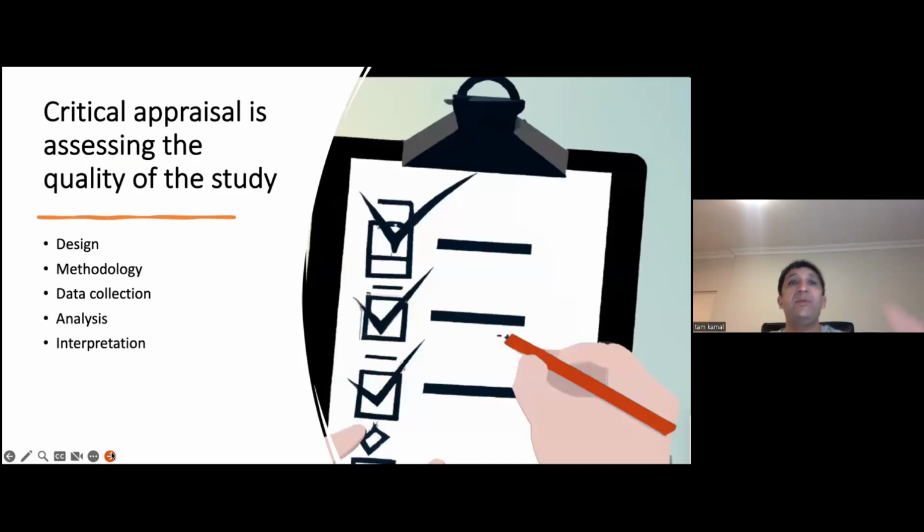So when you're critically appraising, as we said before, we are actually just assessing the quality of the study. We're looking at how it's made, the design of the study, what type of study it is. Is this just someone saying, well, I compared apples and bananas, and apples are better for me? That's a simple opinion.